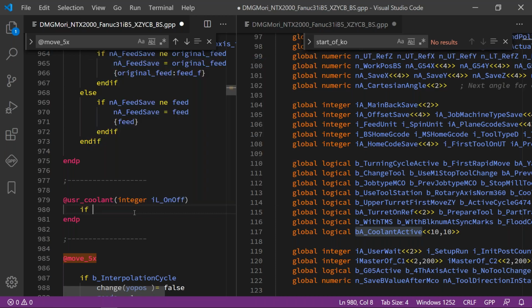There will be basically 2 if statements, or 2 conditions. If I want to turn it on and it is not active, please print it. And this one will be if it's off and it is active, please turn it off.